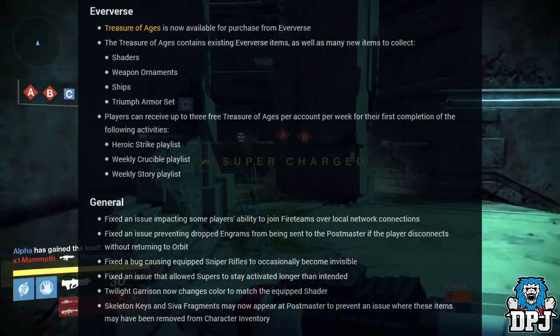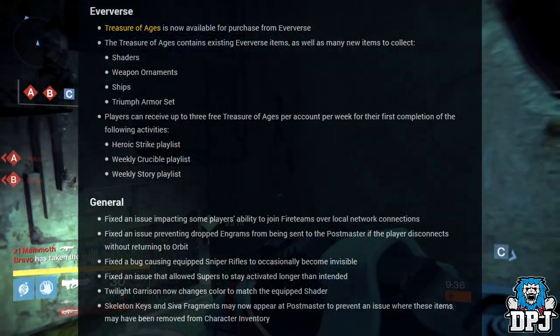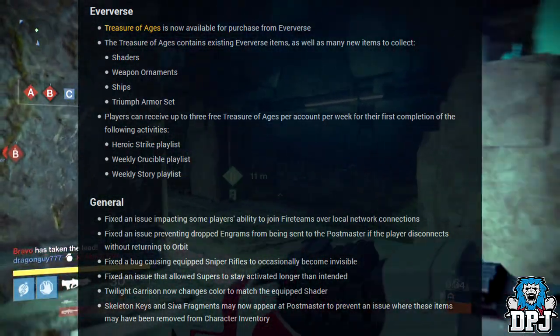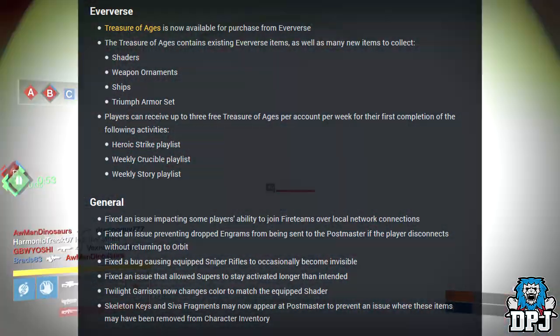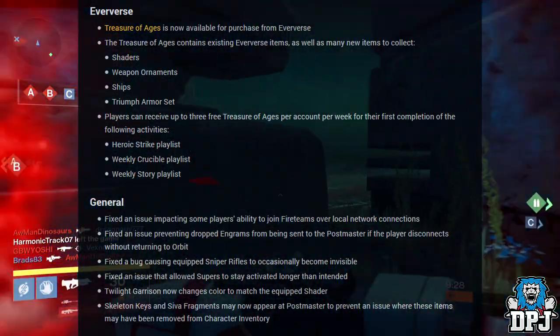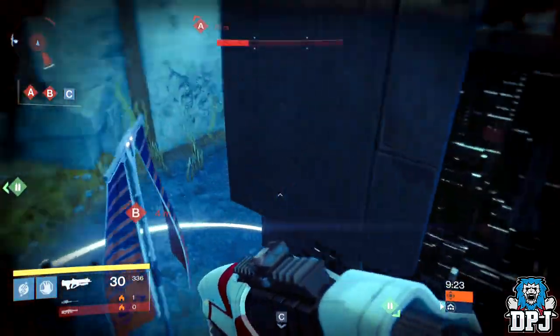Twilight Garrison now changes color to match the equipped shader. Skeleton keys and Seaver fragments may now appear at Postmaster to prevent an issue where these items may have been removed from the character's inventory. And that is it for the 2.6.0 patch notes.